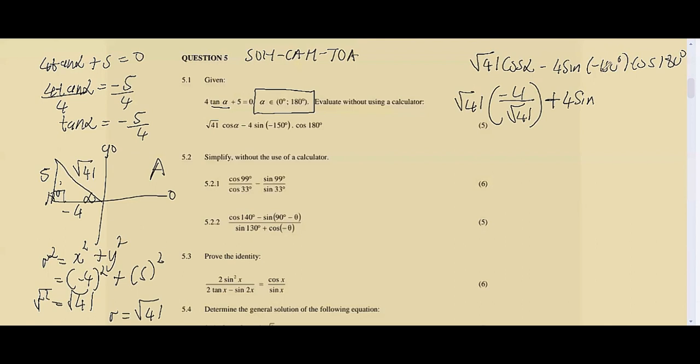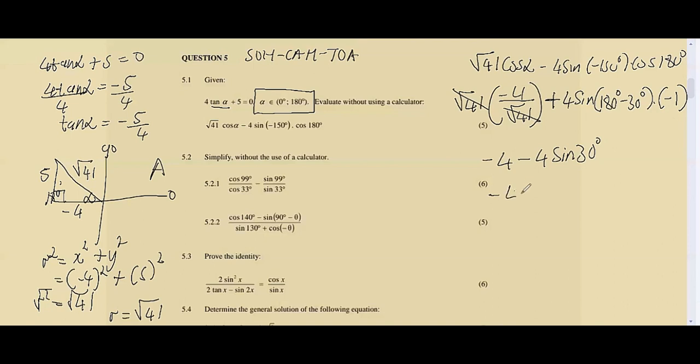Let's reduce this 150 here in terms of our reduction formulae. So this will be 180 degrees minus 30 degrees. And then we have our cos 180 degrees, which we know has a value of negative 1. Now this and that will cancel out. We are left with negative 4. And then positive 4 multiplied by negative 1 gives us negative 4 as well. But sine 180 minus 30 represents the second quadrant. How is sine in the second quadrant? It is positive. So this needs to be sine 30 degrees.